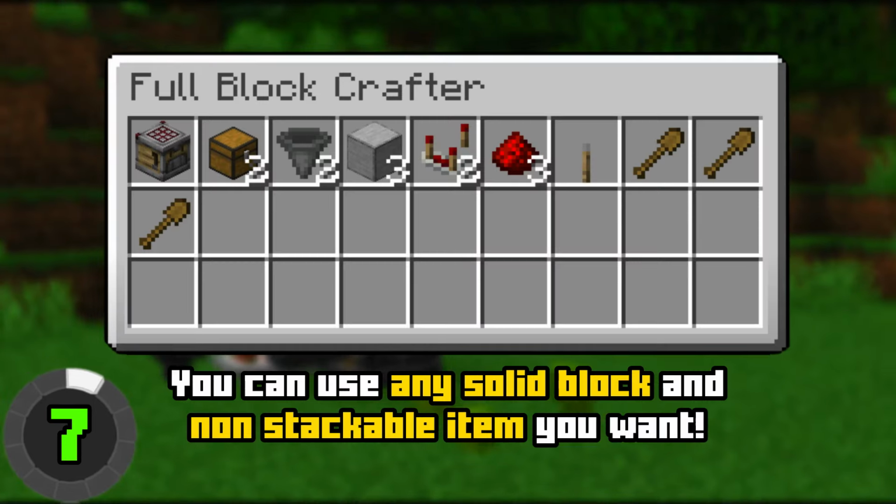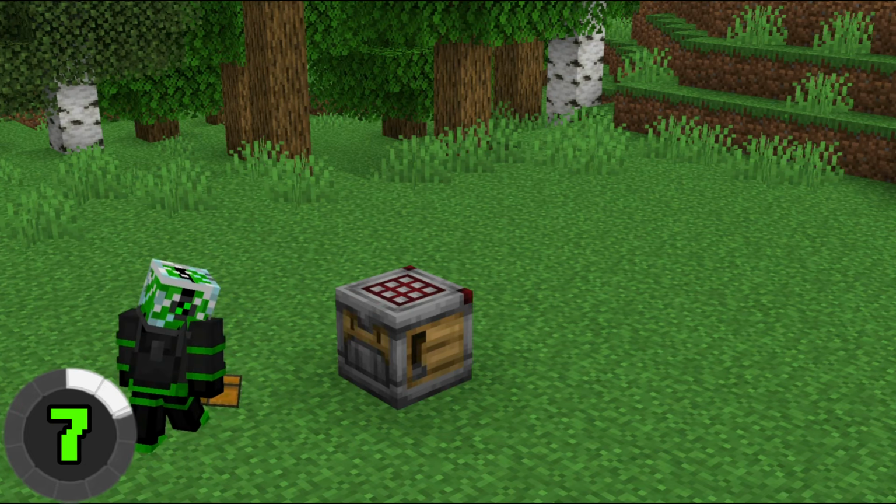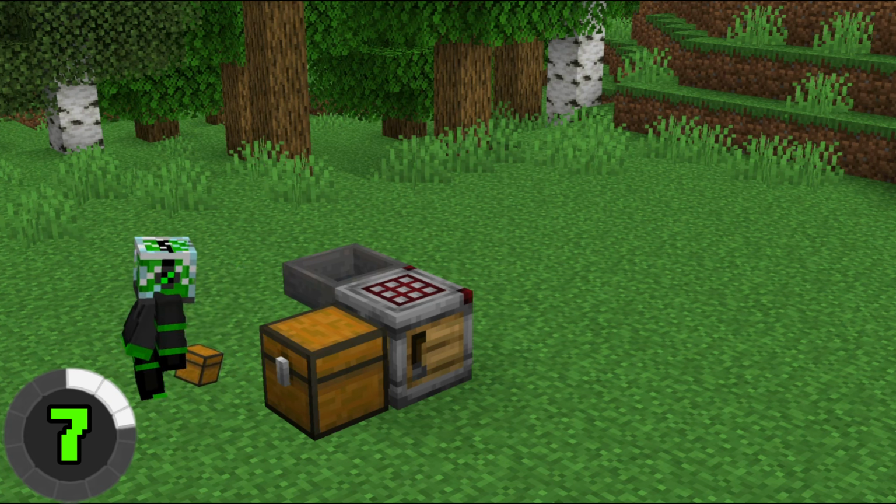to help save on storage space. And these are all the materials you need to build this full block crafter in your world. Place down a crafter with a chest in front of it followed by a hopper pointing into the left side of the crafter with a chest above the hopper.